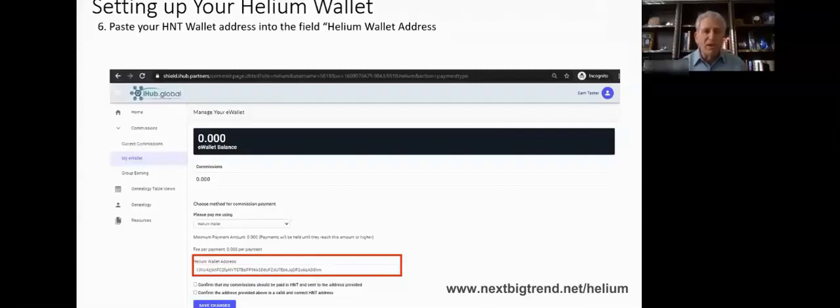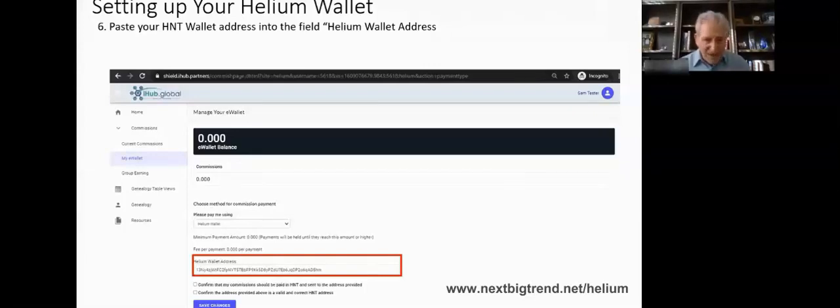And what you're going to want to do is go back to that email and take a very serious look at that address. Pay attention to the first 3 characters and the last 3 characters so that when you paste it, you know that you pasted it completely. You didn't miss a character. In this case, the first 3 characters are 13 capital N. The last 3 are 5 lowercase hm. So you go back to your wallet and you make sure you know what those 6 characters are. Then all the ones in between are going to be correct.